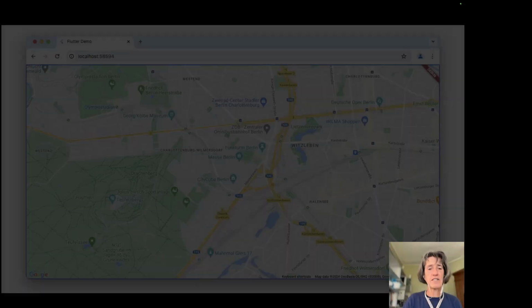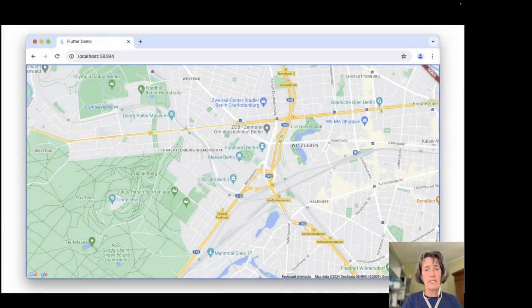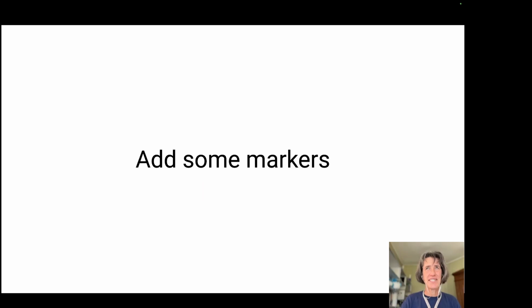So what does this give us now? Here is my first map, and this is actually the web view. I see my map fills the page. It is centered on, I think this is the center, the Messecube Berlin. The zoom factor is good enough that you have some details but don't see all of Berlin, so you can adjust that as you wish. By and large, this already looks pretty good. However, it's still just an empty map, so the next step would be to add some markers to it.